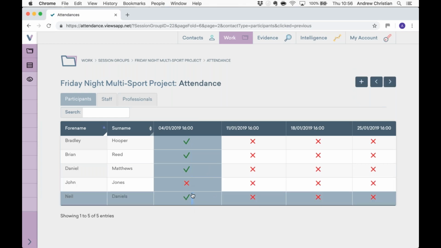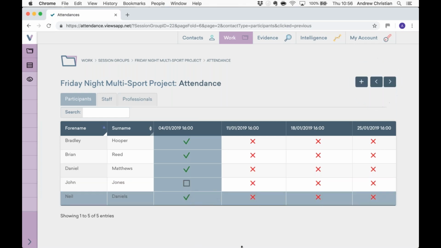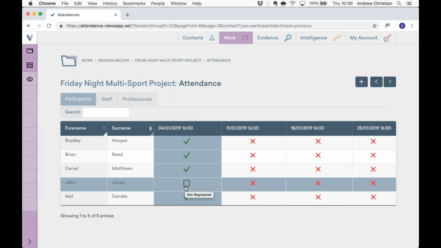And that then records the person as attending. If you want the person to be recorded as having not turned up, just leave it as a cross. However, if you want the person not to be recorded as being part of the session at all, just change it to a square. So the square means not registered at all, the tick means attended, and the cross means not attended, DNA, didn't turn up.